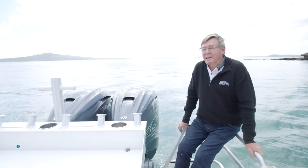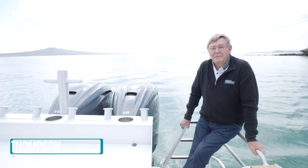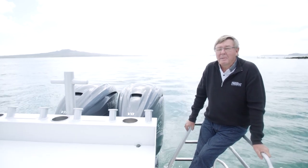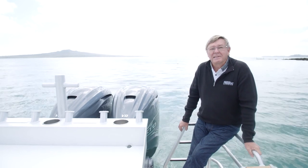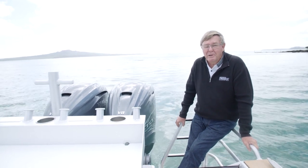Hi, I'm Barry Thompson from Power Boat Magazine. Kiwi boat builders, aluminium boat builders in particular, really punch above their weight when it comes to design and style and trailer boats. We've got the best-looking pontoon boats in the world, the wheelie boats, the amphibious boats, but one thing we really excel in is hardtop aluminium hardtops, particularly between about seven and nine metres, and none more so than Gisborne-based White Pointer.